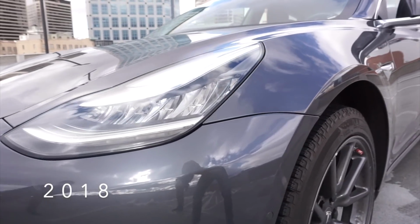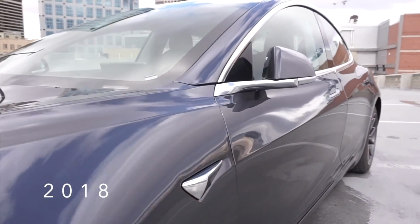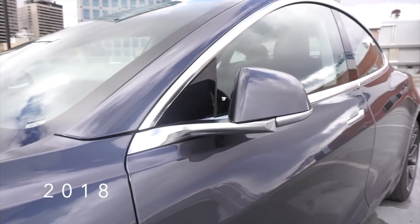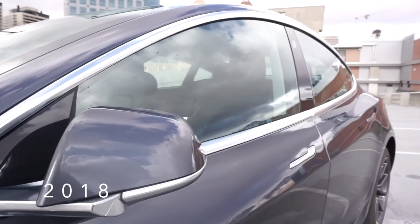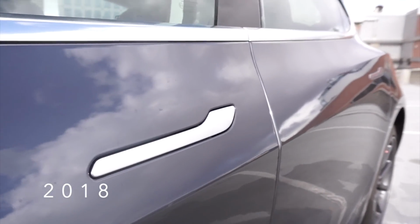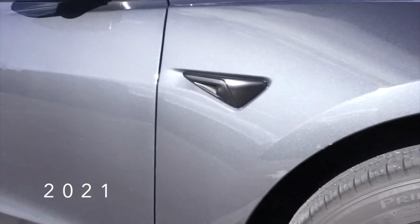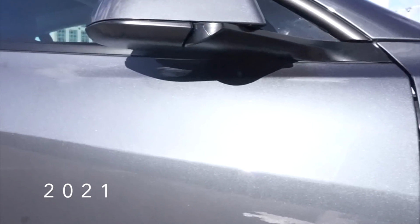So let me know what you guys think in the comments. But to move on from the Aero wheels, let's move on to that exterior chrome delete. What are the differences there? What do you guys think? Because Lucas loved the chrome delete. He's looking to do the chrome delete himself, or hire somebody to do it. Here in Utah, there's a handful of places that actually do it fairly well. So he looked into doing it himself, and he doesn't really care to take the time to do so. But yeah, that's the chrome delete right here.